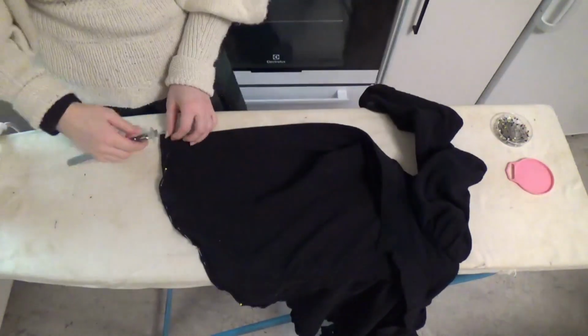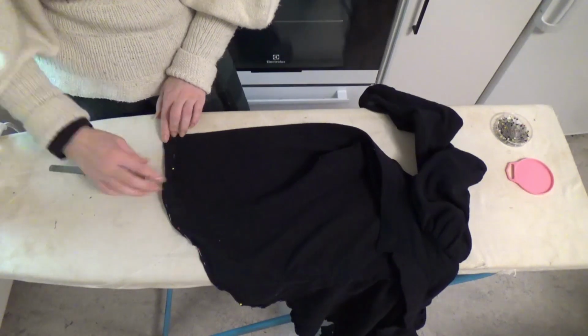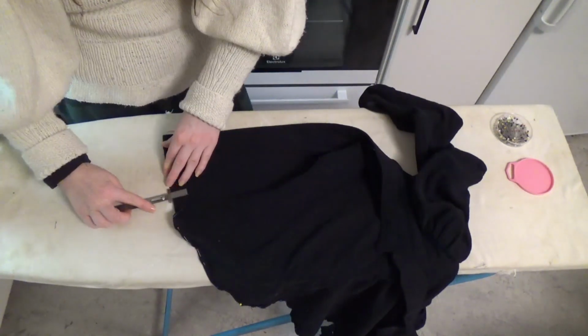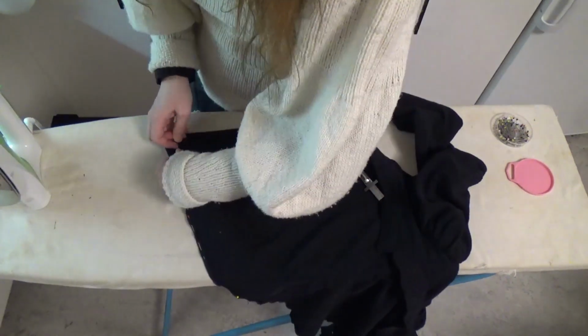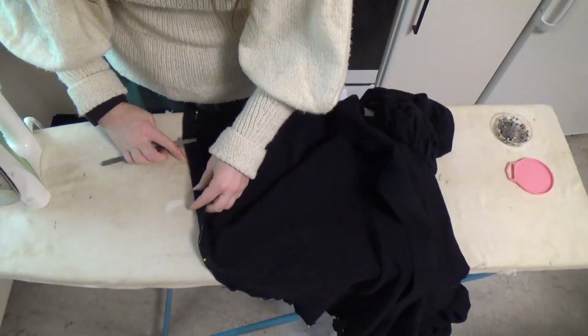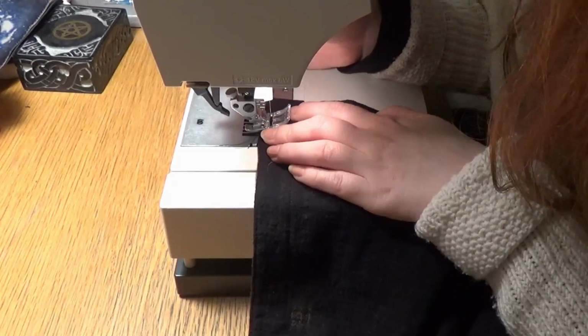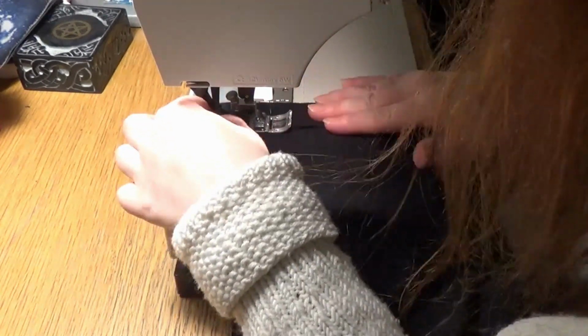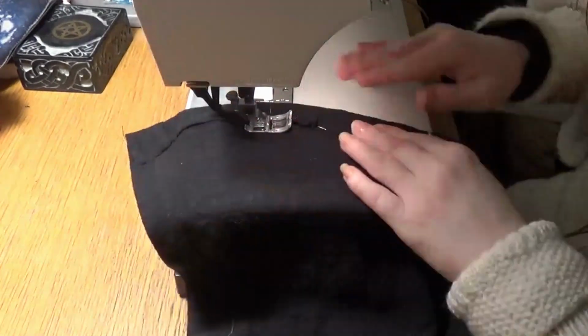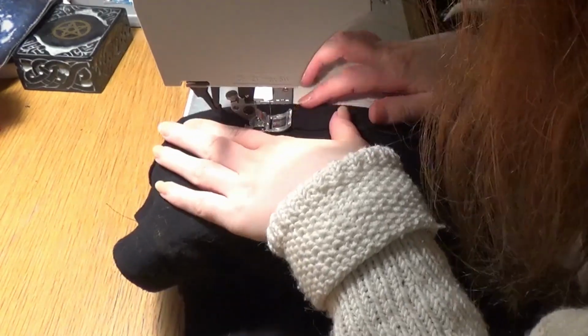And then I'm folding up an additional 3 centimeters, pressing that and pinning it, removing the pins from my previous fold. And then I'm stitching down the hem by machine because this is always going to be tucked in if I'm doing something that's meant to look historic, so it doesn't really matter.